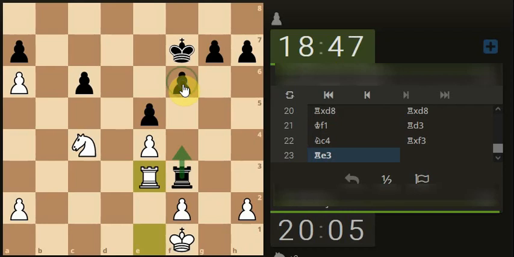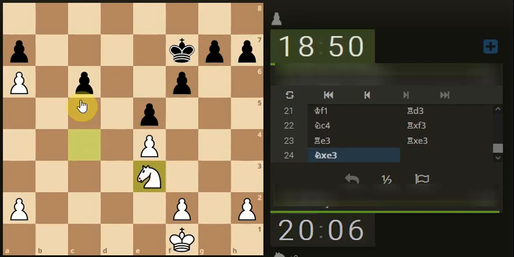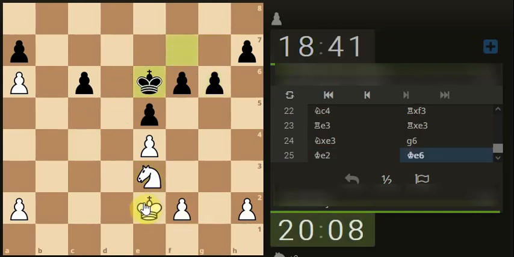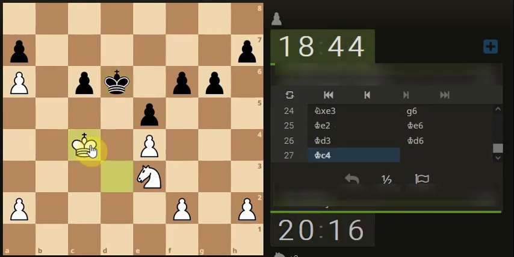Let's have a fearsome looking set of pawns on this side, and he's got, whoa, he's got a passer on this side, so we have a lot to really worry about, I think. Oh dear. King, king, king, king, I don't think he's going to allow us that though, is he? He's going to get to this point here. King. Yeah, like I said, he's not going to allow us that.